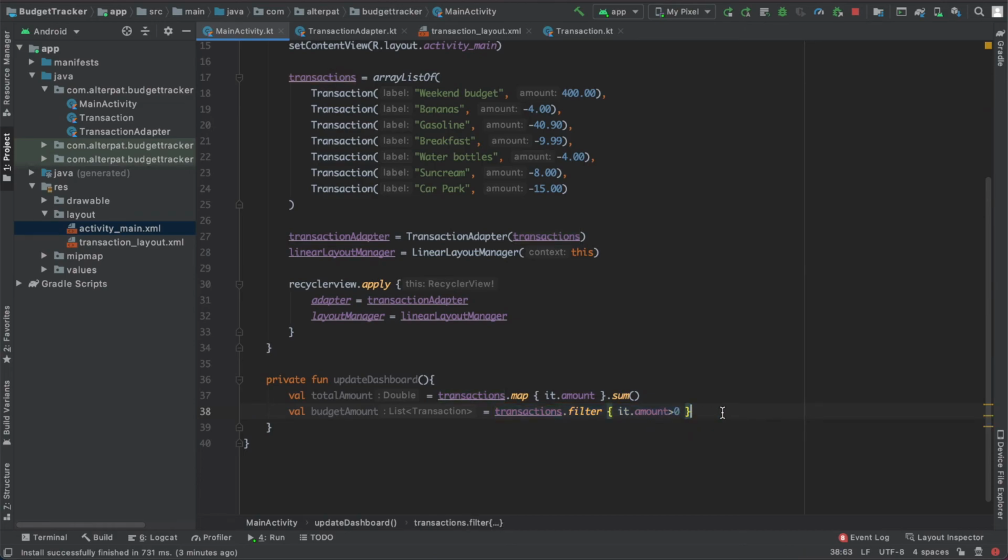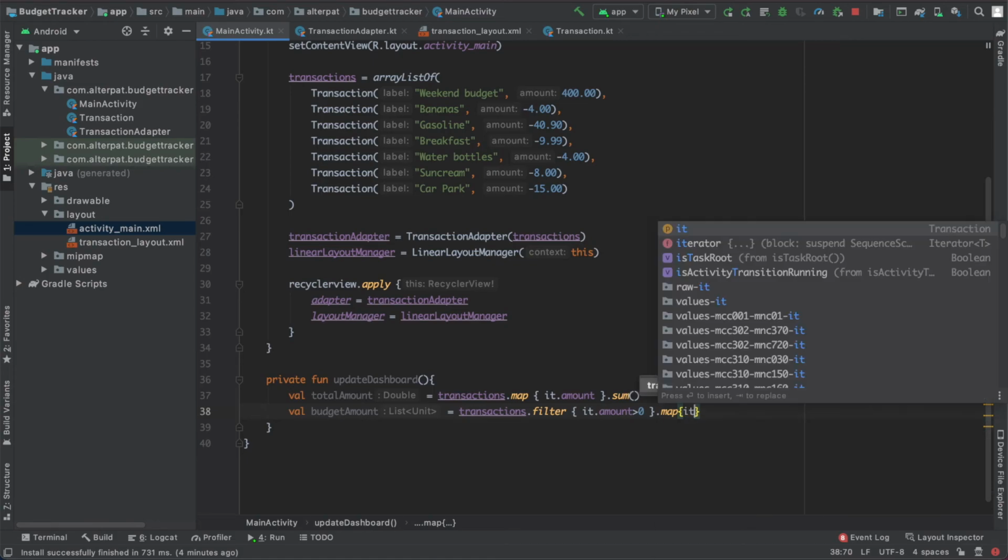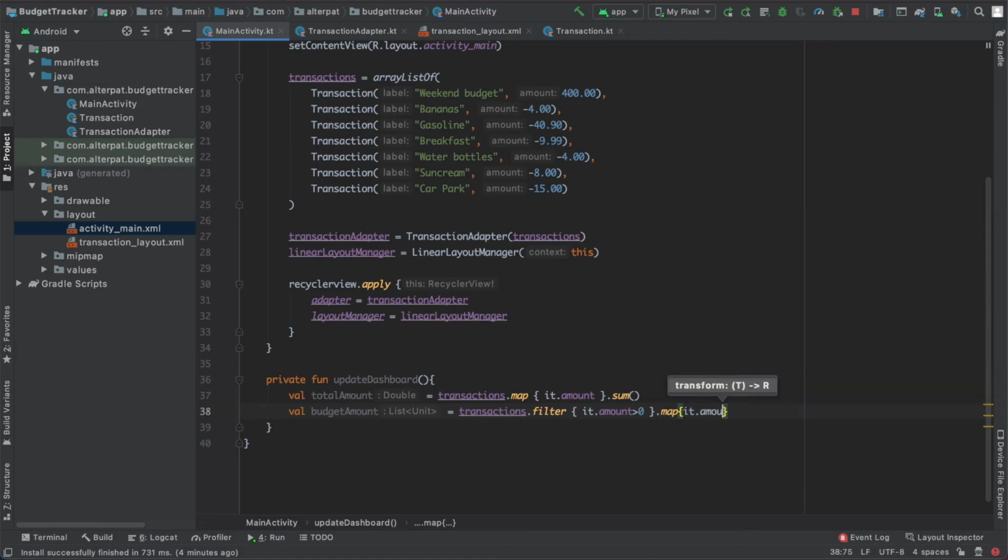Now I want to map them and get only the amount. So it's map. The condition is amount. So this one is the list of all the amounts of the transactions that are greater than 0. So it's a double list.